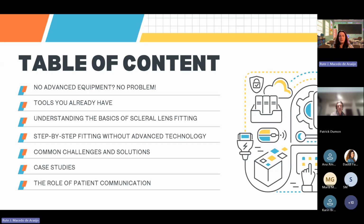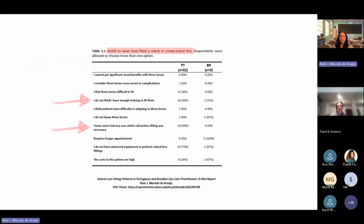Here is a table of contents that I will try to follow over the next hour. So, just an introduction. In a work that I've done for my PhD thesis, it's not published, this was an online survey in Portuguese. So it was possible to include practitioners from Portugal and Brazil. I asked them if they had already fitted scleral lenses. And for those that said they didn't fit scleral lenses, I asked for the motives for never having fitted. The great majority said that they didn't have enough training to fit them, or never had a case in which they considered that a scleral lens fit was necessary.